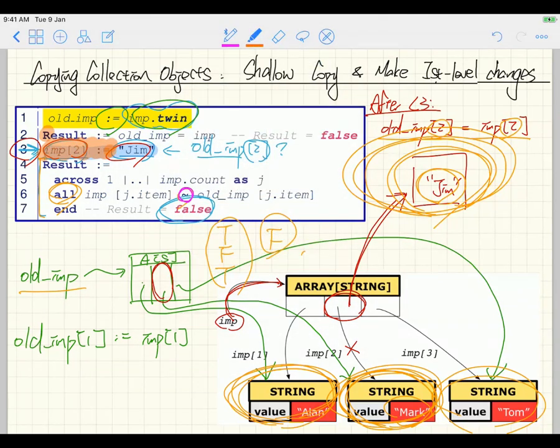Imp 2 is reassigned to Jim. Can there be another kind of change such that the loop over here is not going to return to me false? It will still be just true. What kind of change can you make? Apparently, if you're only doing reassignments over here, it's not going to work because we can easily tell between the two copies. What kind of change can we make so that it cannot be distinguished?